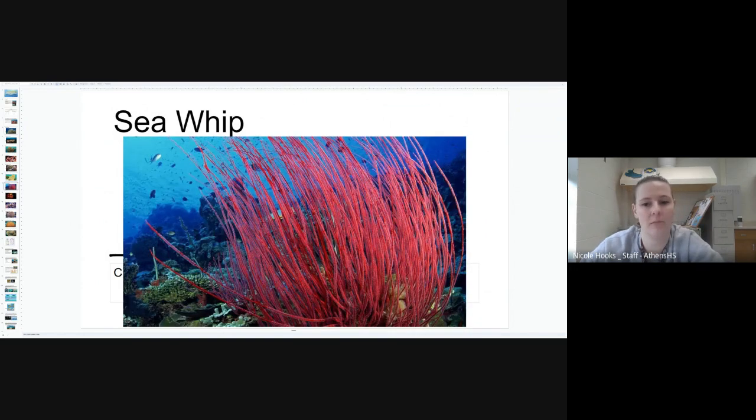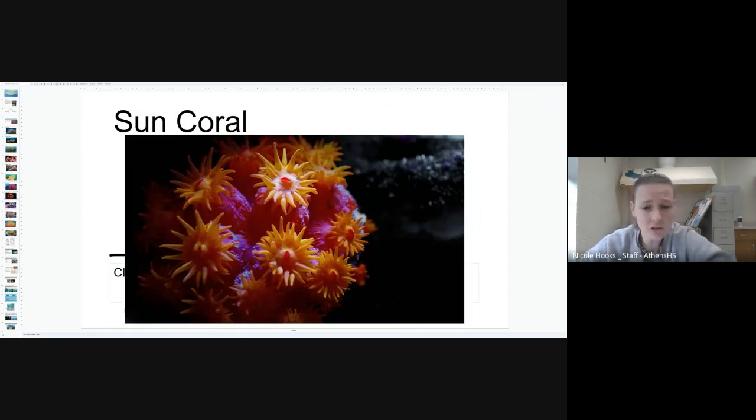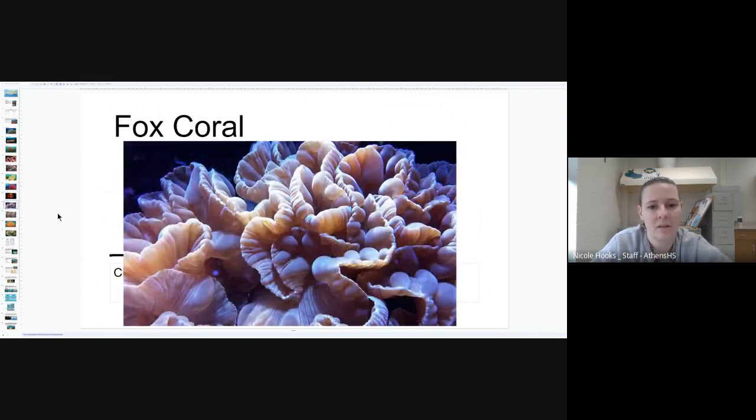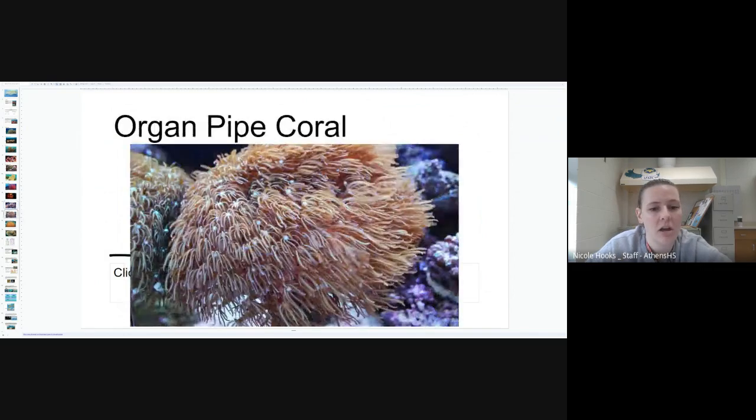Sea whip looks like very thin whips, but has small little polyps on every little thing. Sun coral, you can see the individual polyp is actually right here, and they make up the whole thing. It kind of looks like a sun. This is a soft coral. Fox coral, another soft coral, and it's very bubbly, but also sea fan like. So again, it's a fleshy, soft coral.